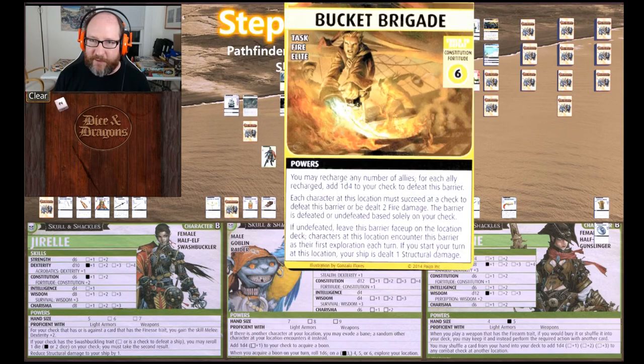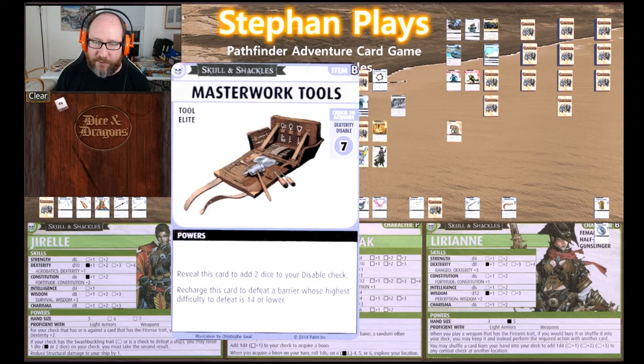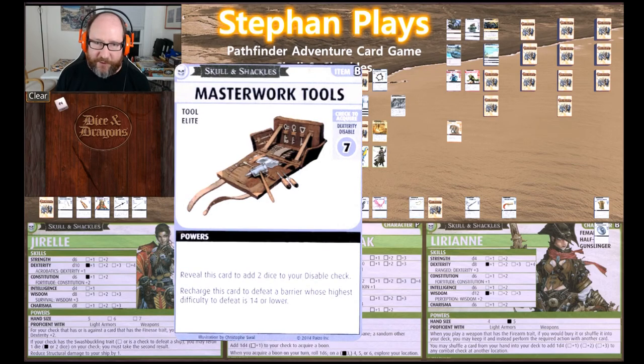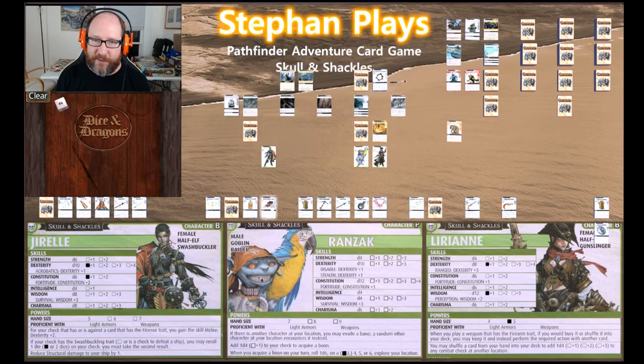Well, Ranzak still has a chance to defeat this. He may recharge any number of allies. He gets an extra d4 for that, so he doesn't really need to do that. He's already got a Masterwork Tools, doesn't he? Recharge this card to defeat a barrier whose highest difficulty to defeat is 14 or lower, which this is. So he'll just recharge his Masterwork Tools, and he doesn't take any damage. But now this card stays here, and that is the end of Lirianne's turn, leaving us only 3 blessings in the deck. Jirelle moves over.